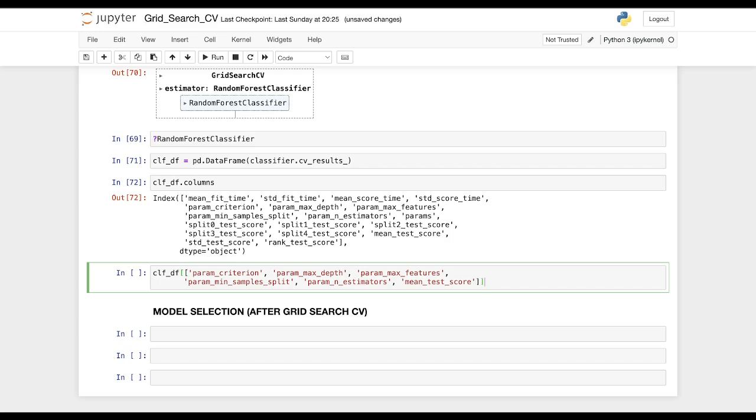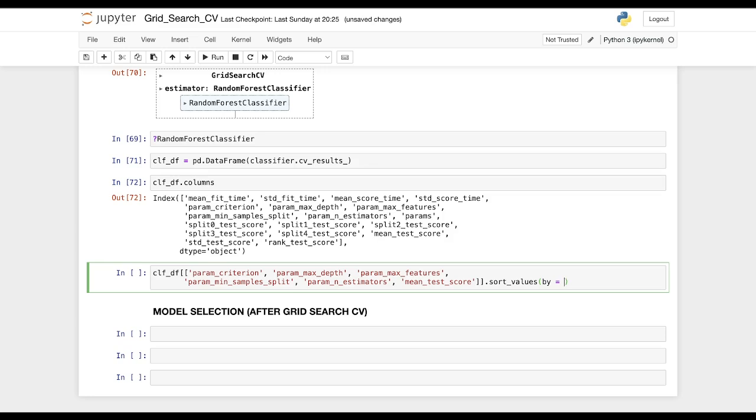Now you also want the parameters that give you the highest accuracy to be displayed on top, and hence we'll sort by the mean test score, and we'll set ascending equal to false, which means it will display in descending order. We'll say sort values, and here we say by, like by what parameter you want to sort.